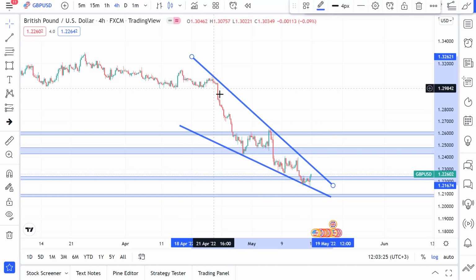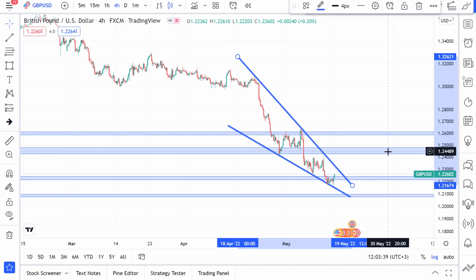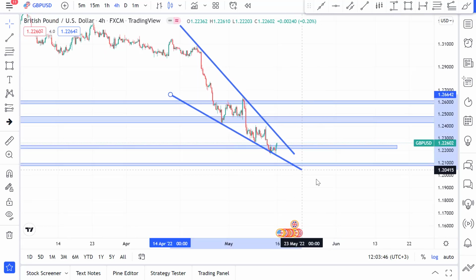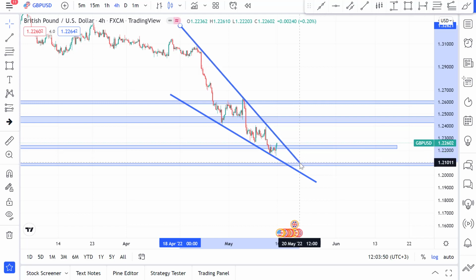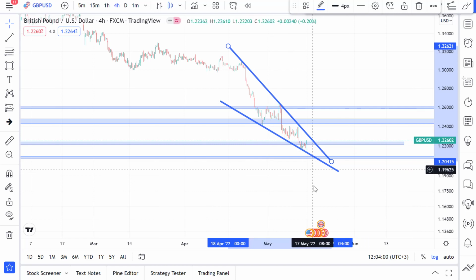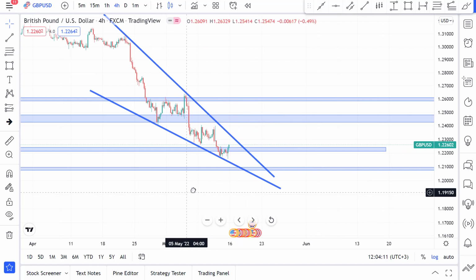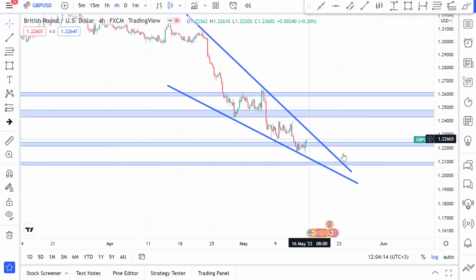According to classic theories, something like this wedge has a breakout from the top side. Then we can have the rest of the trend, and the first target it has is 1.24, then 1.26, and we should wait to see. But if it wants to continue like this, I should tell you that if we have a breakout from the bottom side, something terrible happens to pound, and we might see lower targets. But I don't think that it will happen on Monday. That's why I don't want to update my analysis more than this, and this is enough for you.